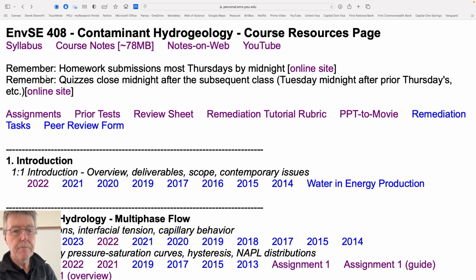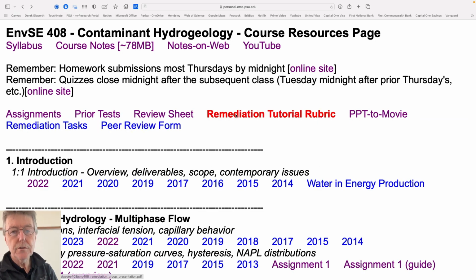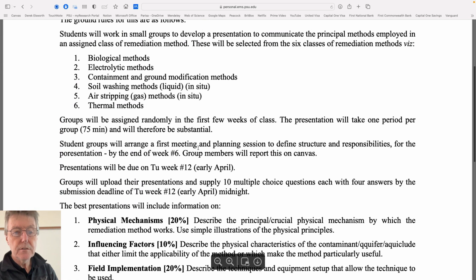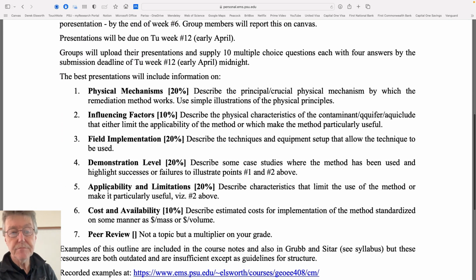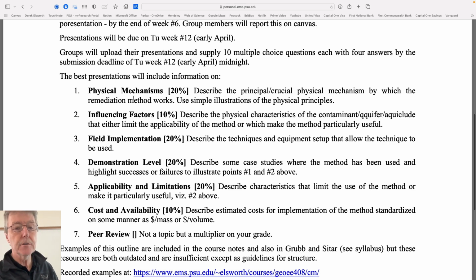And in the tutorial rubric, you'll see that these are the exact same 6 points that are mentioned in that EPA text. It's a report to EPA. And so what I want you to do is be able to talk about the physical mechanisms. So we'll talk about flow in porous media, how single and multiple fluids flow, how some fluids get stuck in there by capillary action and you can't get them out, and how does that relate to, for instance, remediating gasoline as a free product in the subsurface.